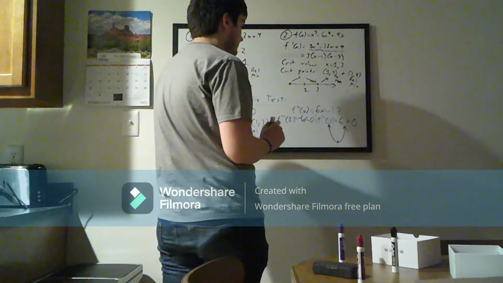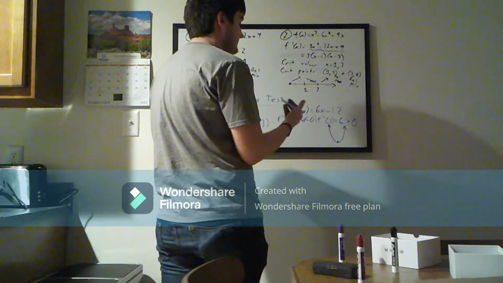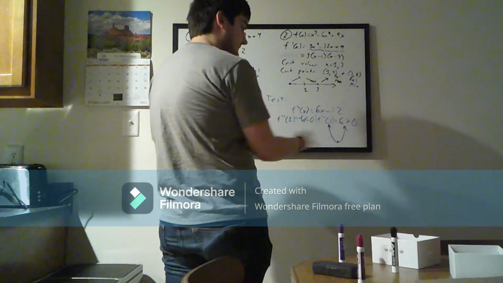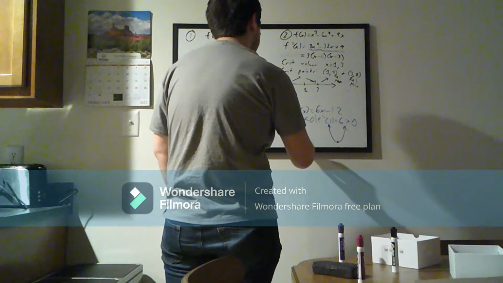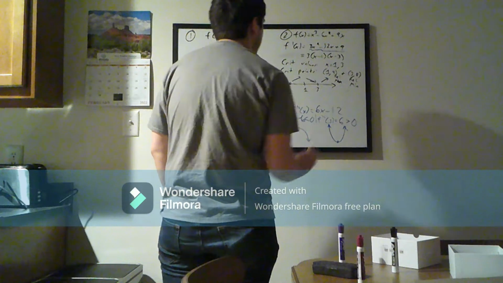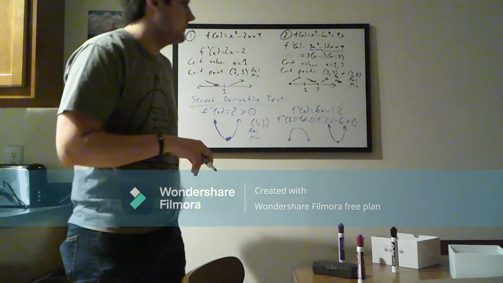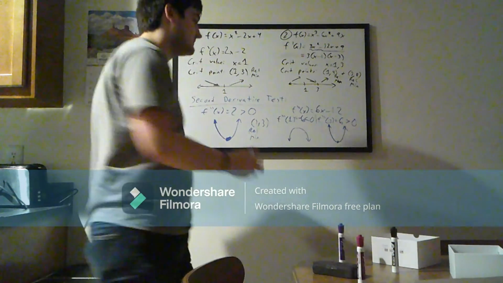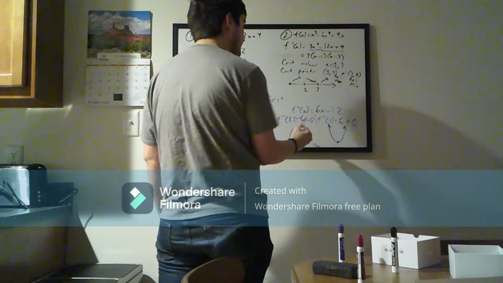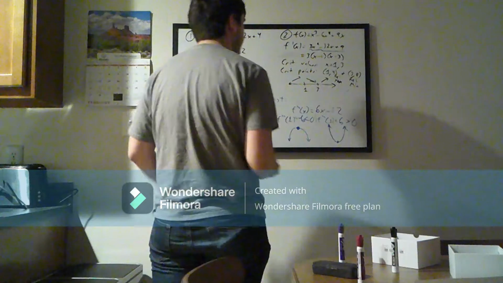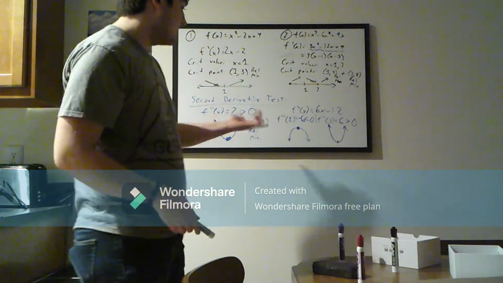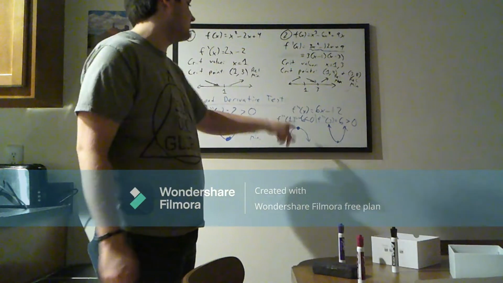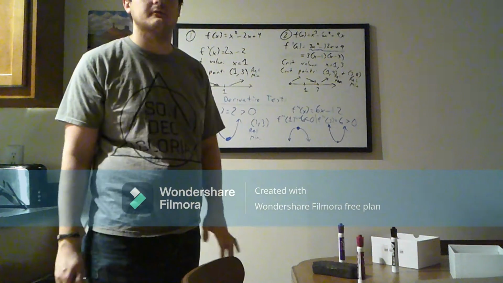On the left here, f double prime of 1 is negative 6, right? This is going to be the opposite. If it's less than 0, then it's going to be concave down, like a frown, or like holding the cup down. In the context of our graph, our point then has to be at the top of that curve. It has to be at the tip point, which makes it a relative maximum. So that's why 1 is a relative max and 3 is a relative min.